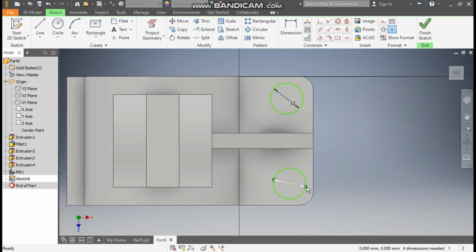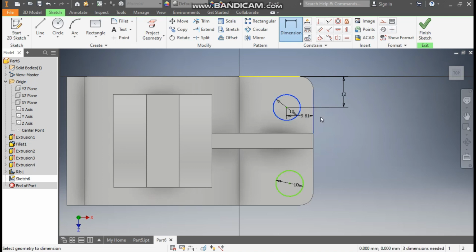Or you can reduce their diameter, you can take it 10 and this also 10. Go to dimension. From this outer edge, this will be at 12 mm, and from this side also 12 mm. Okay, now this side from outer edge, this will be at 12 mm.